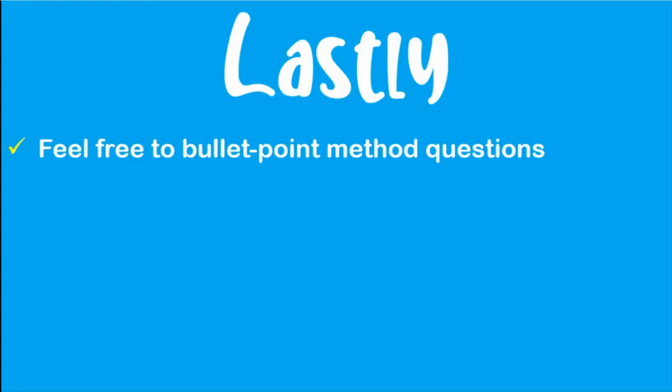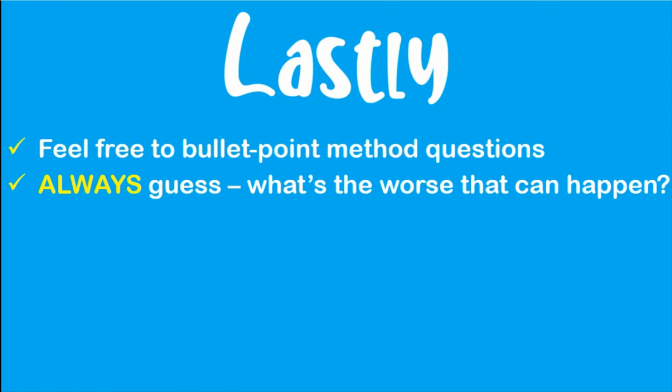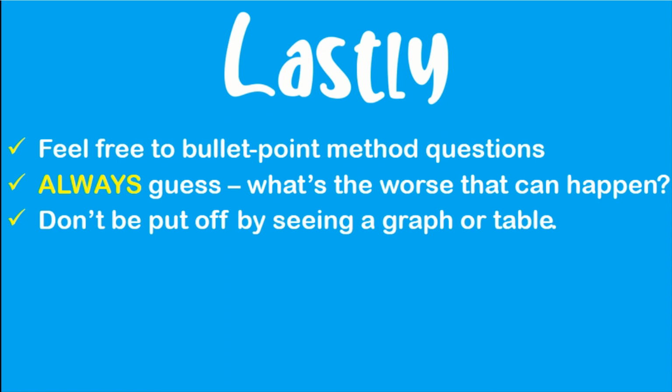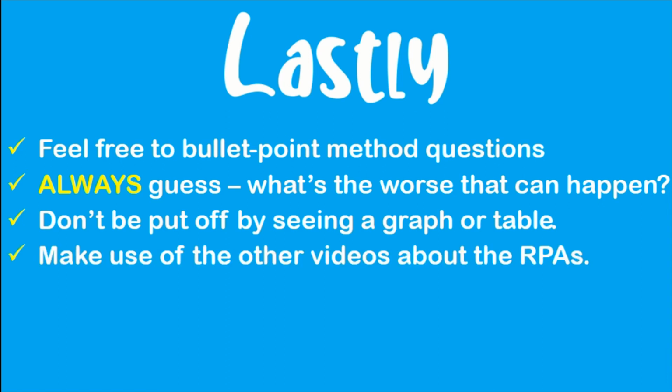So lastly, just to say really, bullet point your method if you have an opportunity. It's always worth guessing. You won't lose any marks, but if you don't answer anything, you definitely won't gain any. Don't be put off if you see a graph or a table, and we're going to make a whole bunch of RPA videos. So watch them, and then if you're confused about some of the words we mentioned, independent variable say, come back and watch this video.